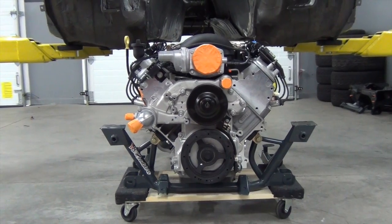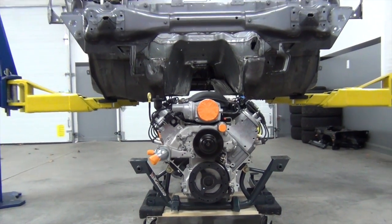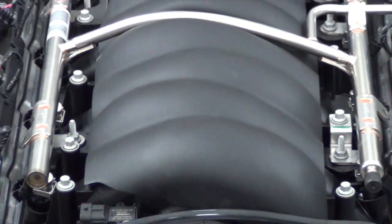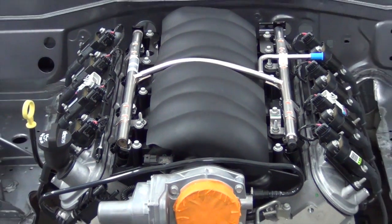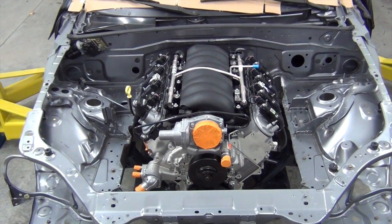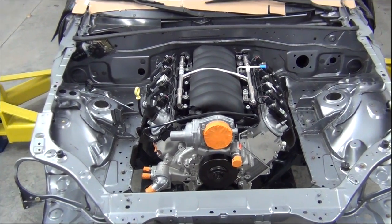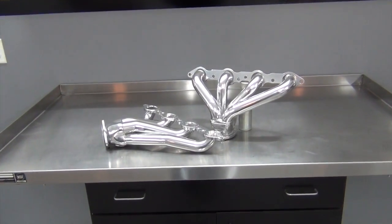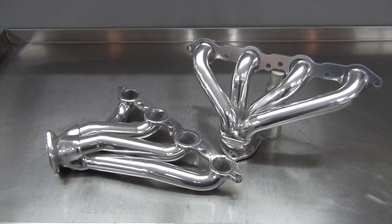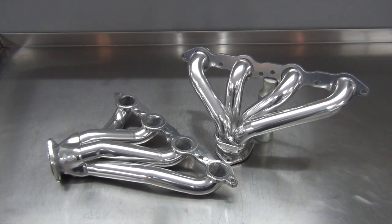With any engine swap, you need a good set of headers that fit the engine's new chassis. There's always a little compromise when jamming a big engine into a little car, and the headers usually have to conform to the space available. But the good news is that there are a few good options for V8 Miata builders. I chose these shorty headers from Sanderson. They're made specifically for LS Miata swaps and have a thick and good-looking ceramic coating.